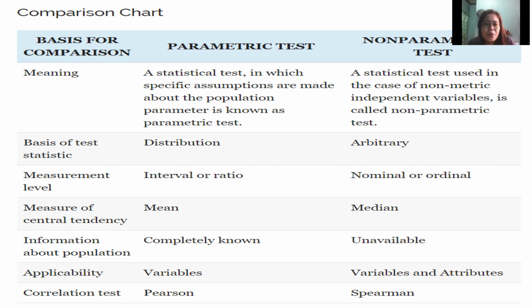So, what type of measurement level is applicable ang mga test na ito if our data is either interval or ratio? So we are done having our review with this one. Pag interval or ratio ang data natin, then most likely we will be using parametric test. But if our data are nominal or ordinal, so when you say nominal, categorical lang siya, or ordinal, there is ranking, then that's the time we use the non-parametric test.